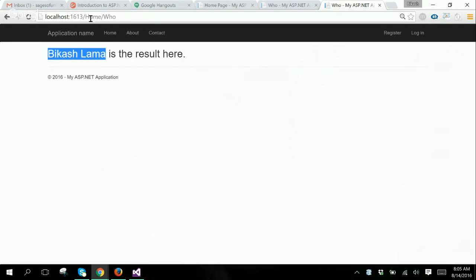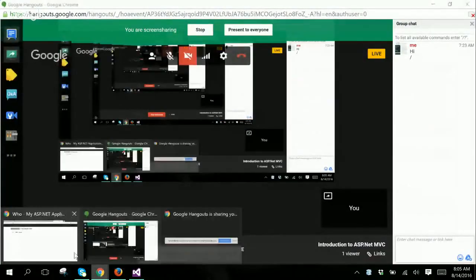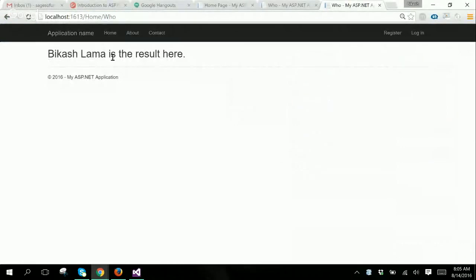Controller takes care of your request. Based upon this request, it processes the data, meaning you can put some logic over here, which, if you need clean code, you can separate out. That's a different thing, but you put the business logic over here, and once you get the data, you put that data along with this view and send it to the view, which expects this data, and that data can be displayed to the user like this, and this is how your result looks. So that's basically how MVC works.